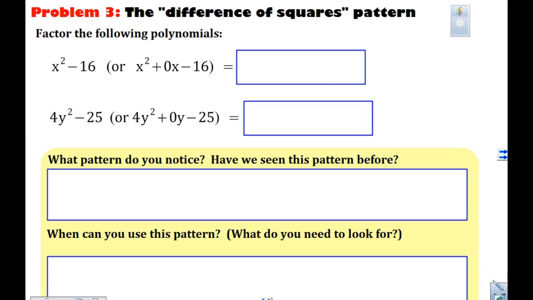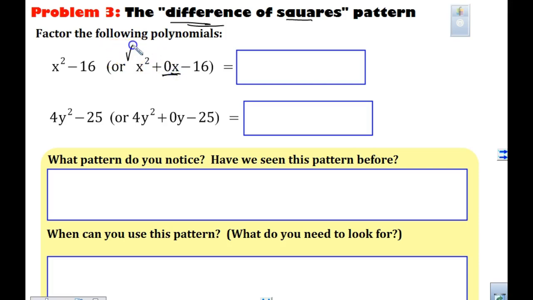Okay? Top of the next page, remember the other special case was up at the top, difference, and remember when we did difference and sum? So the difference of 2 squares. So notice that we wrote behind here, x squared minus 16 is the same as x squared. That's like a 0x in the middle.